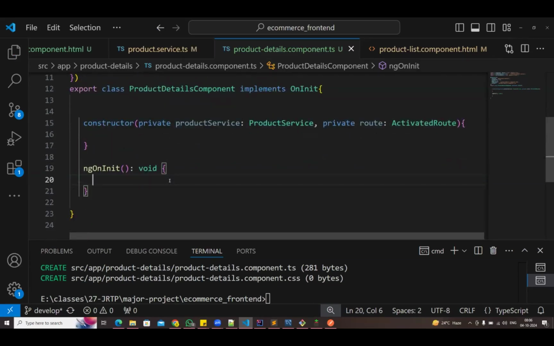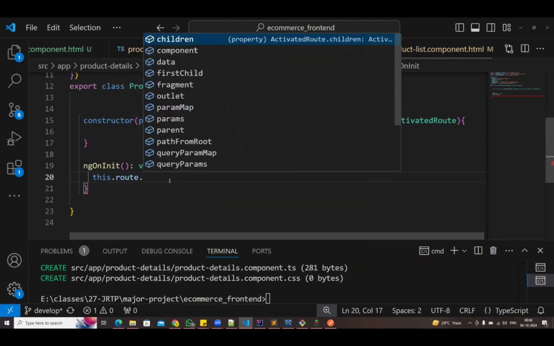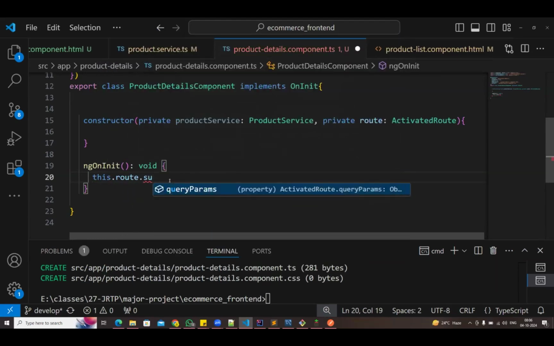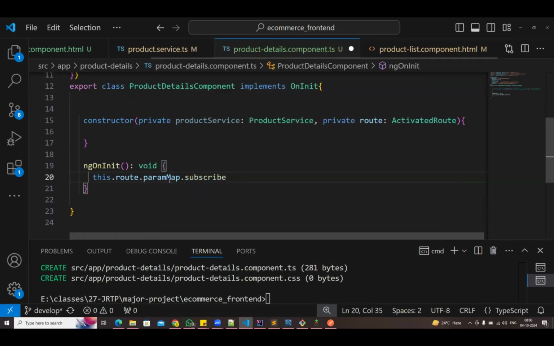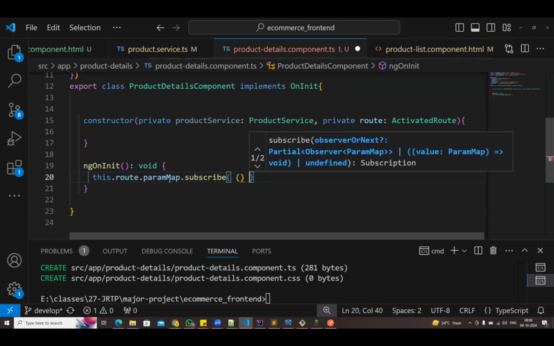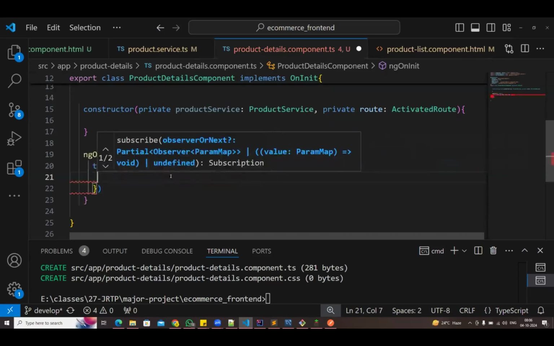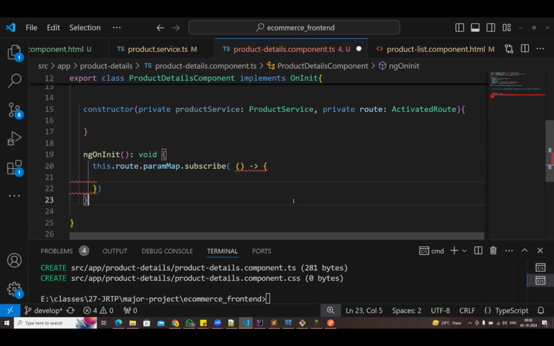Now in this ngOnInit, I'm going to subscribe to that routing map. this.route.subscribe, whatever the paramMap is available. For the paramMap, I'm going to subscribe. Then I will write one method called handleProductDetails.